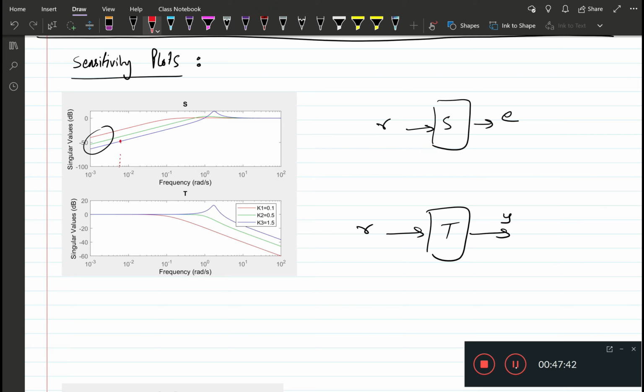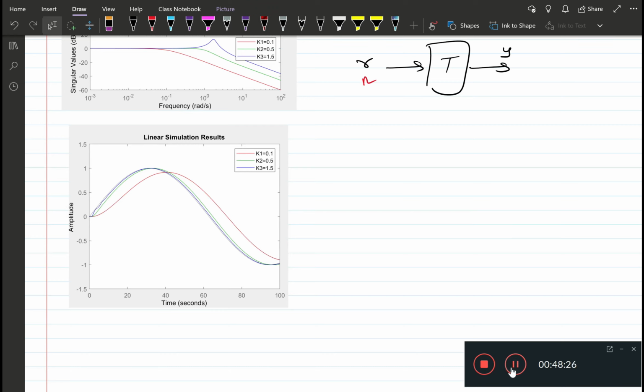Again, if we now have a look at some low frequency response, we see that the lower value of gain, which is the red curve, leads to a higher error than the higher value of gain, which is the blue curve. And we can see the high frequency if we have noise, because this is also from noise to Y. If we have high frequency noise of around 2 units, then we have an amplification for the design with high gain, whereas less amplification for the other two. And let's again quickly look at the results with simulations.